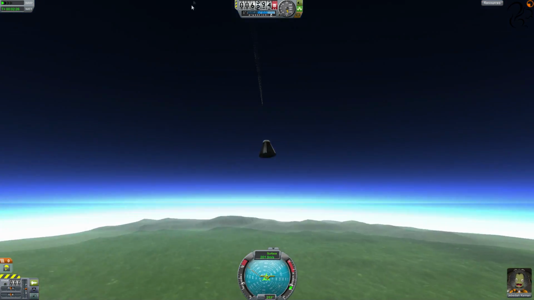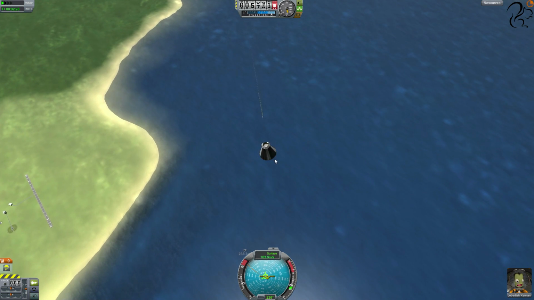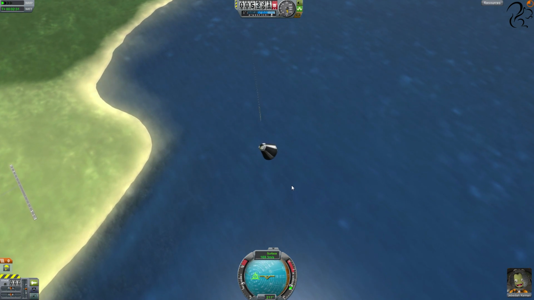That's going to do a couple of things. It's going to keep us in a vertical path. We can't now spin around too much. It'll just settle back down again.